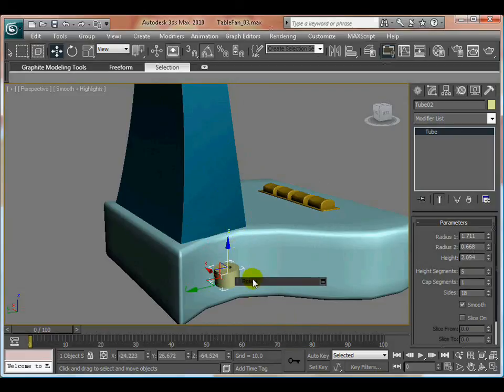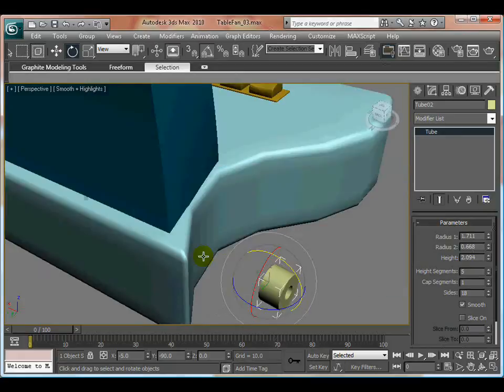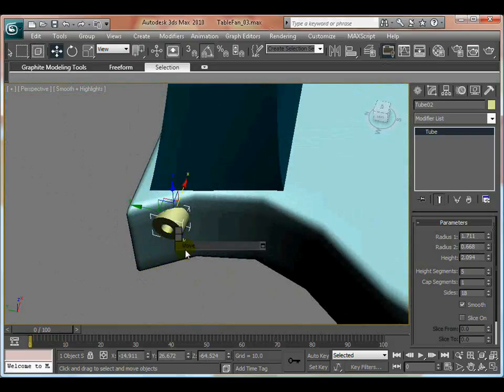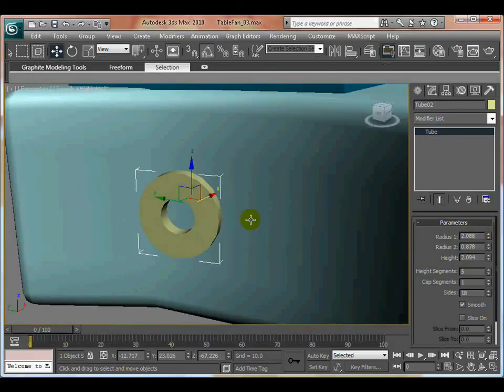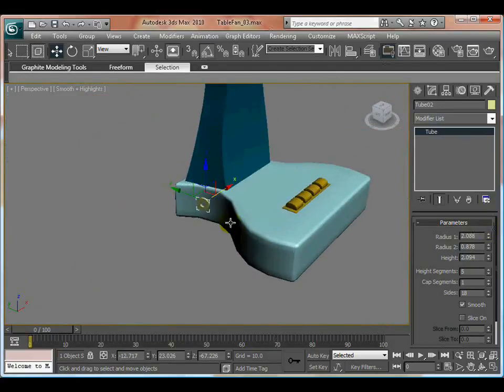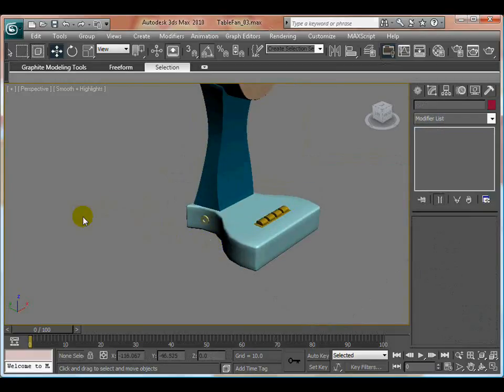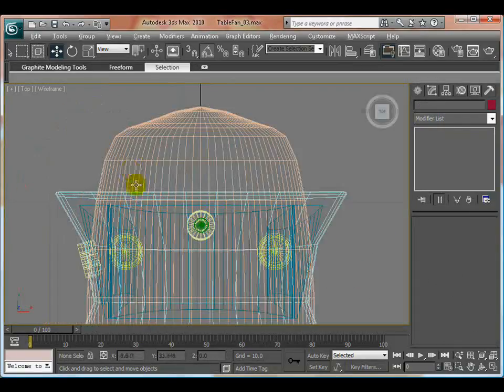Only thing you have to rotate that 90 degrees, move it this way, rotate this. Okay, from there actual wire is coming, and go to top view.